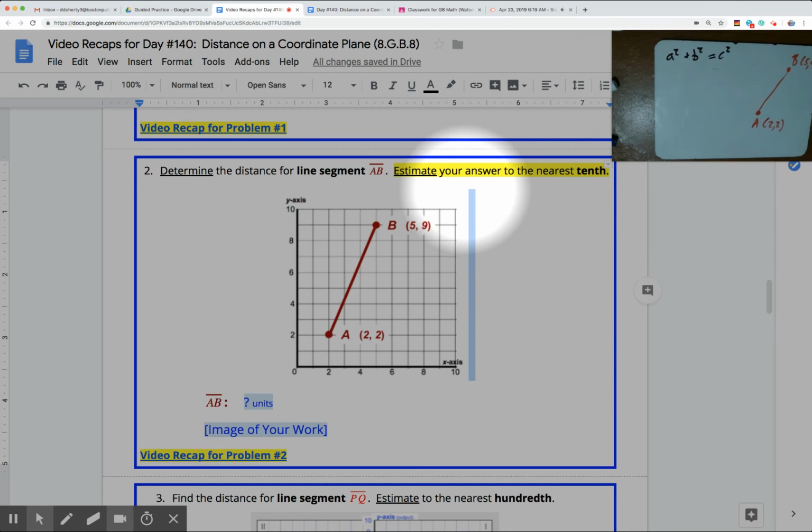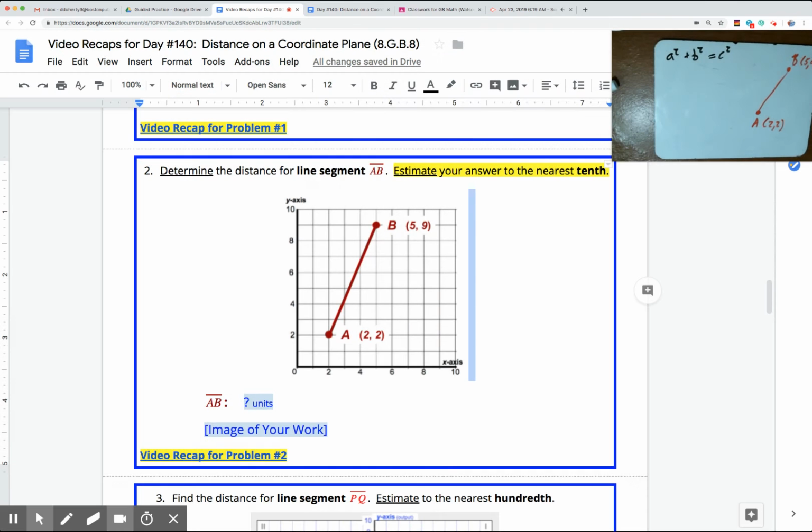So the tricky thing for this problem, we see now, is we don't have a rectangle anymore. We just have a diagonal line, and they say how long is that? But we know that if we could form a right triangle, like in earlier problems, the right triangle would help us determine the length of the diagonal distance. I need the right triangle to have a horizontal, a straight sideways, and a vertical leg.